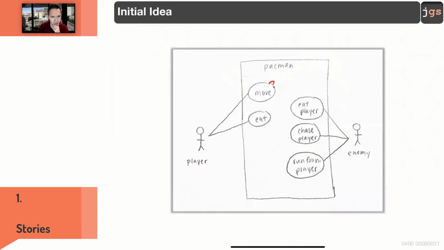Moving? How? Eat? What? Why? Run away? How? Where? You or someone else is going to ask for details. And you answer those questions, what, why, where, how, without answering technical things.